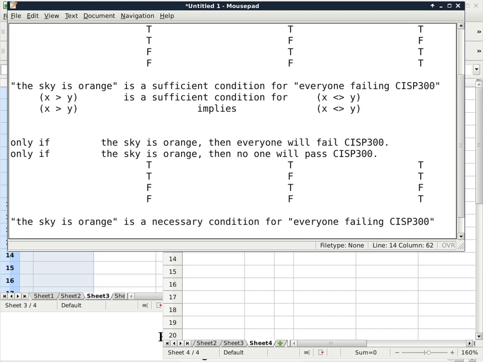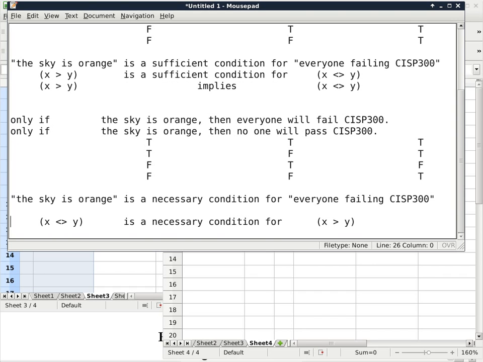The other one is almost the same, but reversed. X is not the same as y is implied by x is greater than y. Is that making any sense to you? The imply versus implied by. Are we doing okay so far with this slide up to this point?